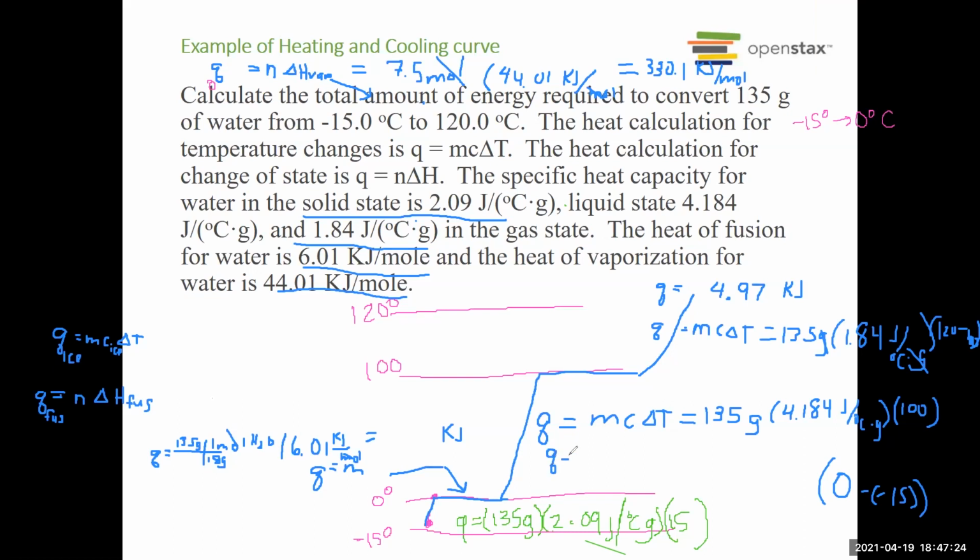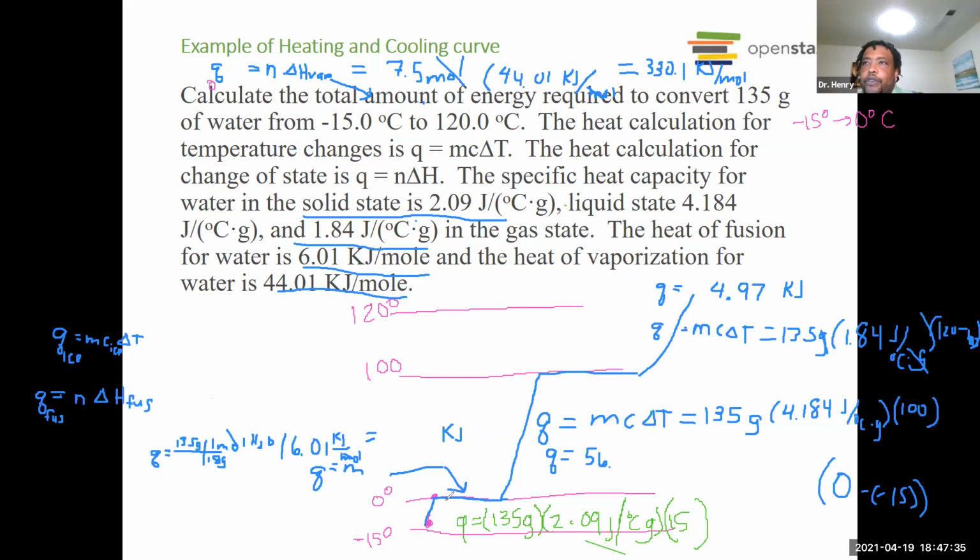So you only use the equation Q equals N delta H when it's transitioning to a different phase or different state? That's right. You only use that one when it's transitioning from phases. So if you're going from a solid to a liquid, that transition, that straight line, or this one up here, that straight line right there.